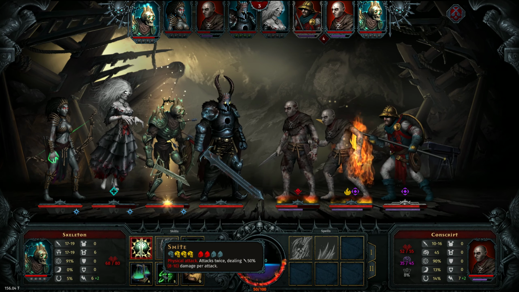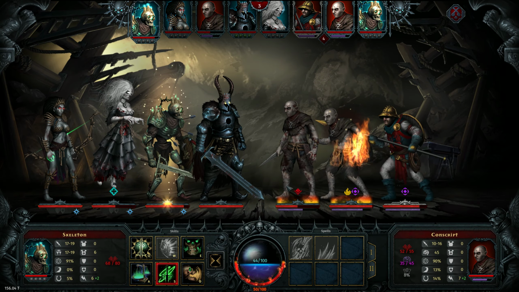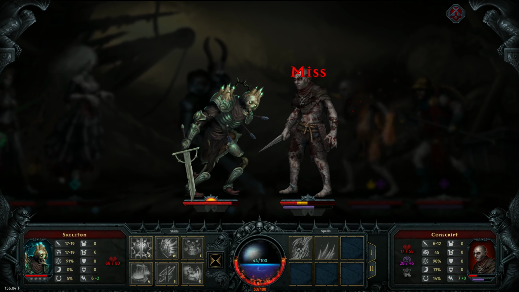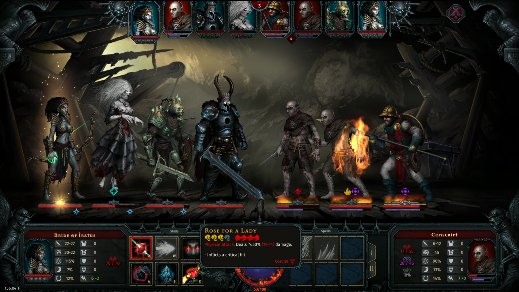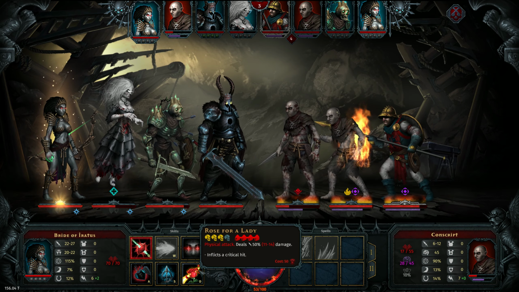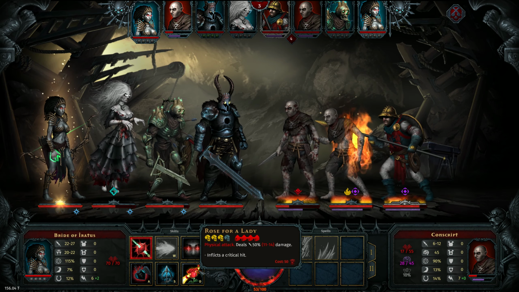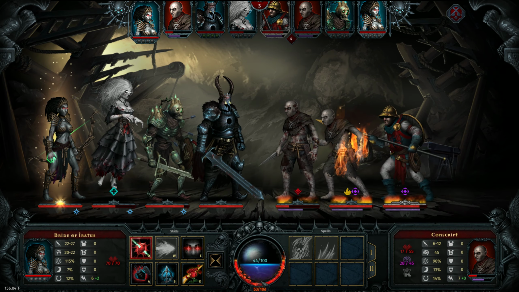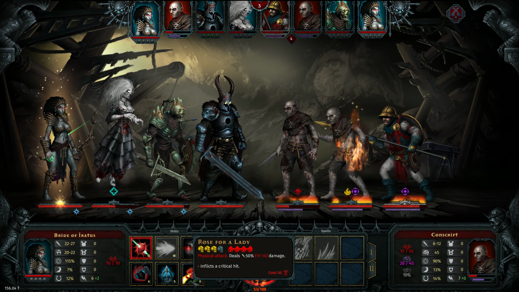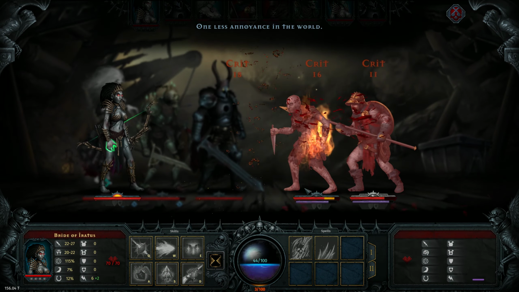We could smite. Maybe get a crit on one of them. No, we did get a miss though. That's what I get asking for a crit. Rose for a lady. Physical attack deals 50%. 11 to 14 damage. Inflicts a critical hit. So this is a for sure critical hit. It's going to cost us rage. One less annoyance in the world.